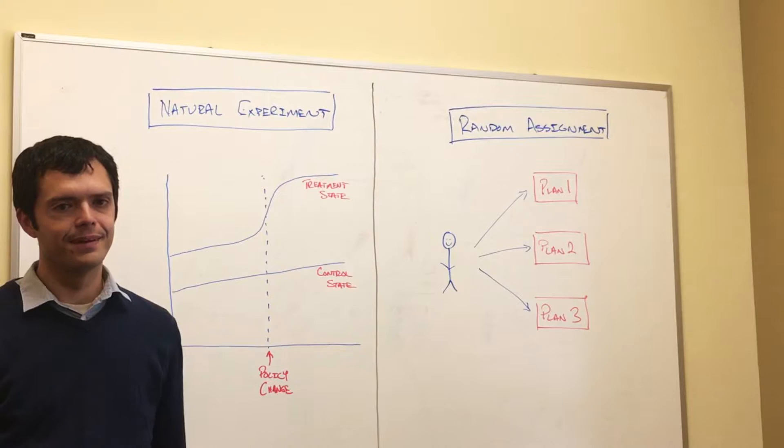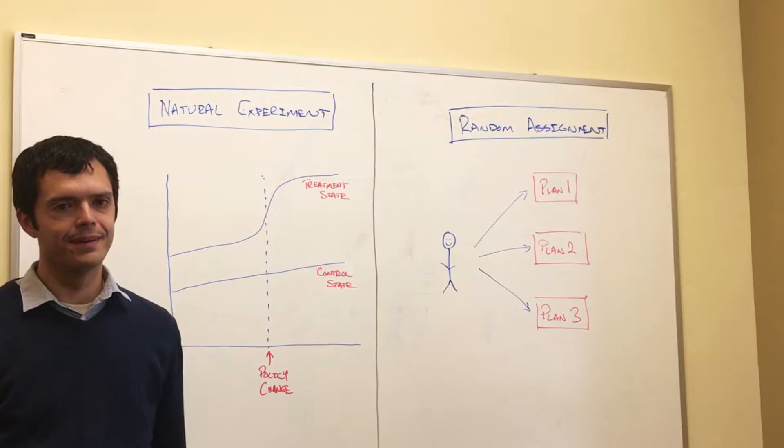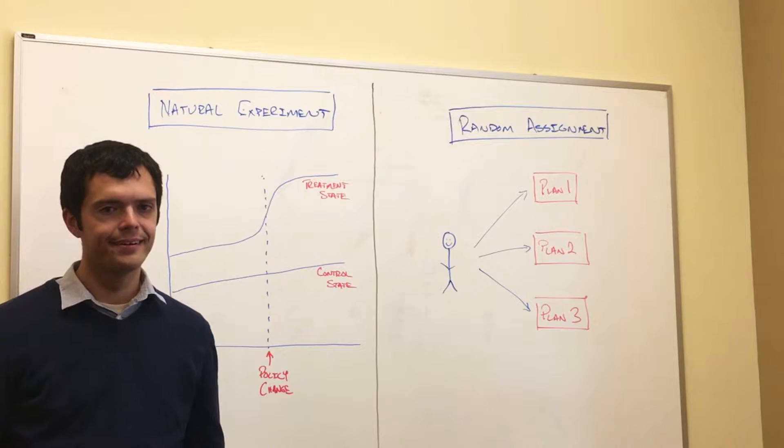There are a lot of downsides to studying Medicaid. First, the data sucks. There are a lot of missing pieces, inconsistencies, etc. Second, people move in and out so quickly it's hard to observe anything about them. And third, complexity.